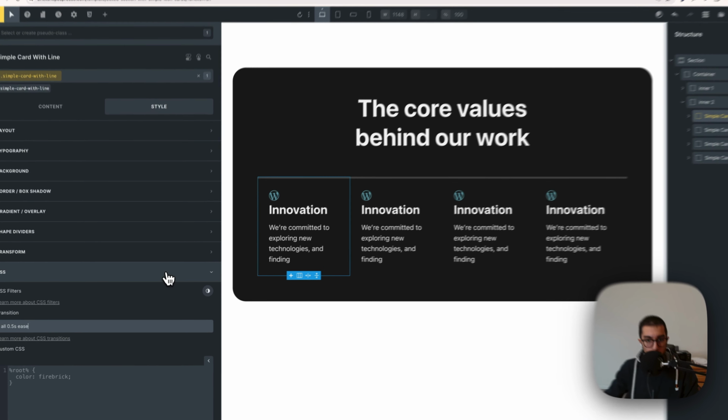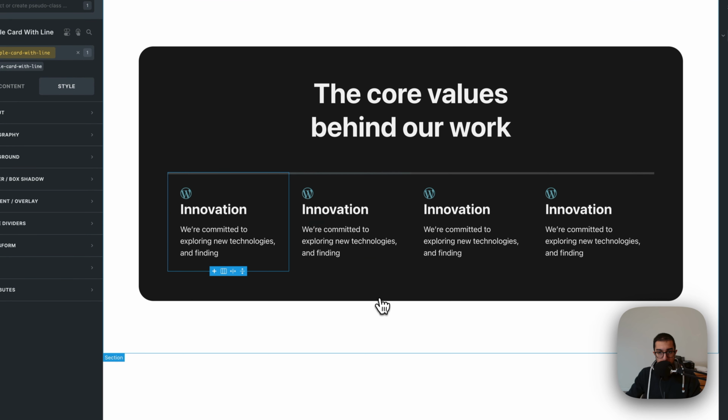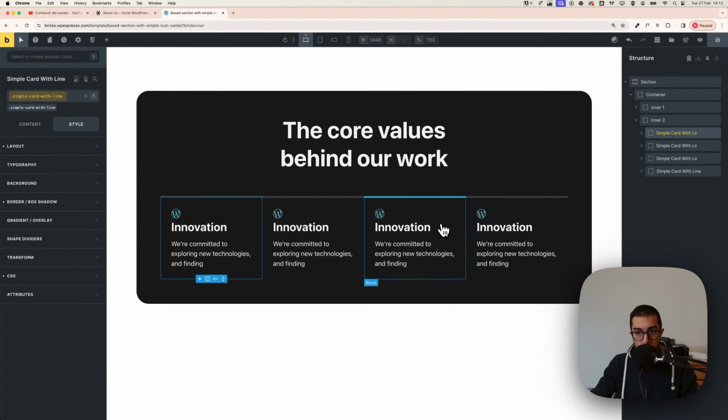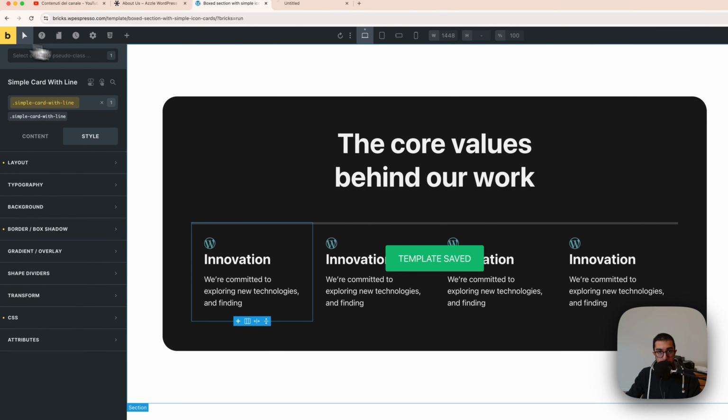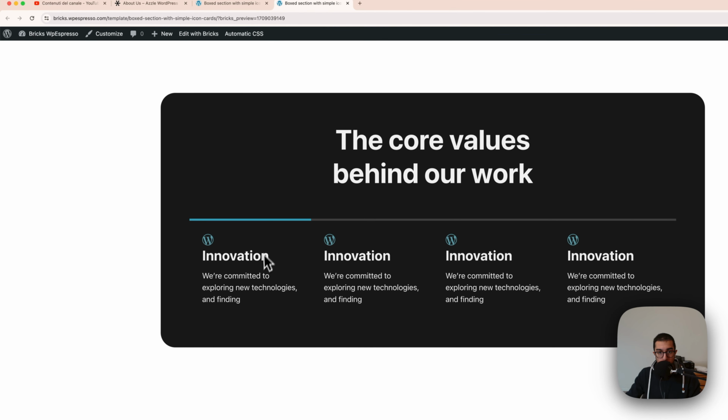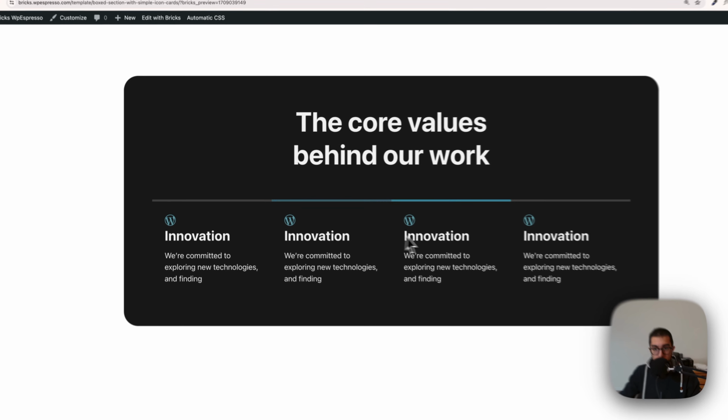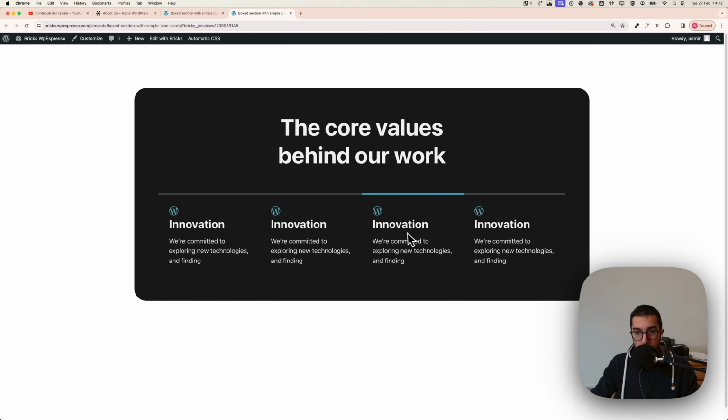my transition. So what happens now is that when I mouse over, look at this, we have our mouse over effect, and you can test it right away. Cool, right? Great. So we were able to create this section very quickly.